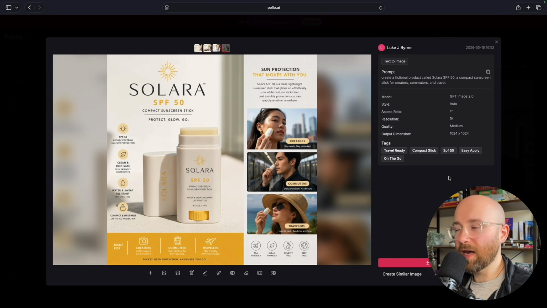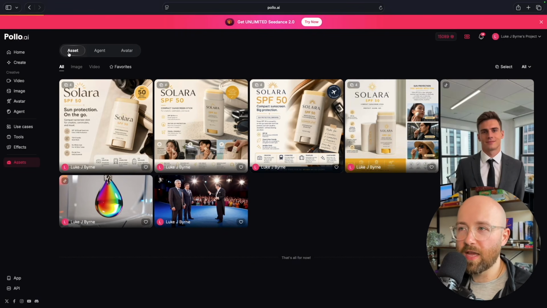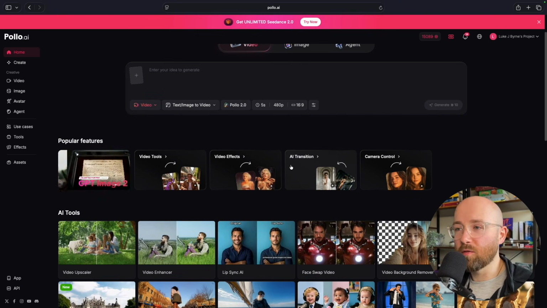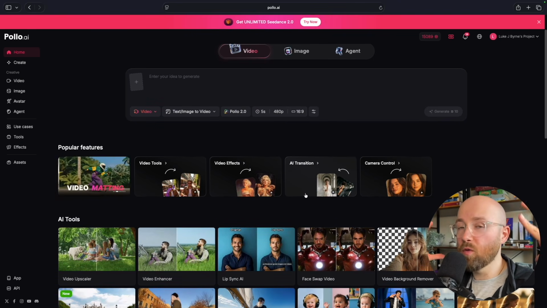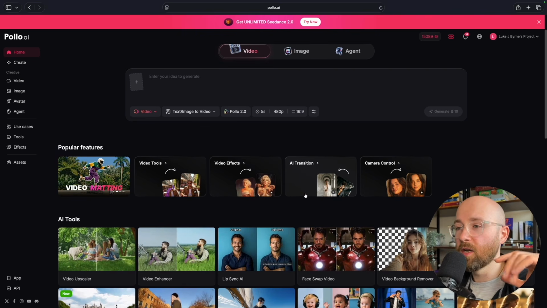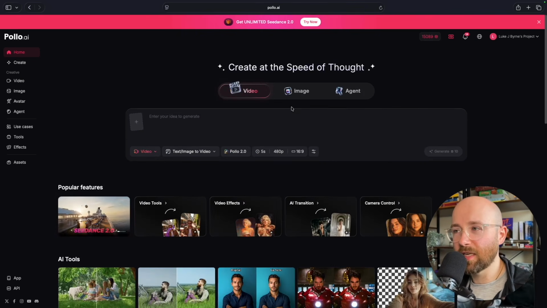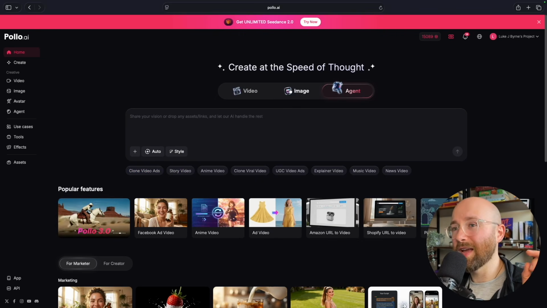Crazy. Anyway, so you can have this image generation, etc., all inside of Pollo.ai. It's an all-in-one solution, and honestly, I prefer it over something like Higgsfield so much, mainly because Higgsfield just completely overwhelms me and I have no idea what to do. Whereas here it's like it guides you properly and you can see exactly what you have access to. Also the agent feature, we have a video already on that, it is amazing.